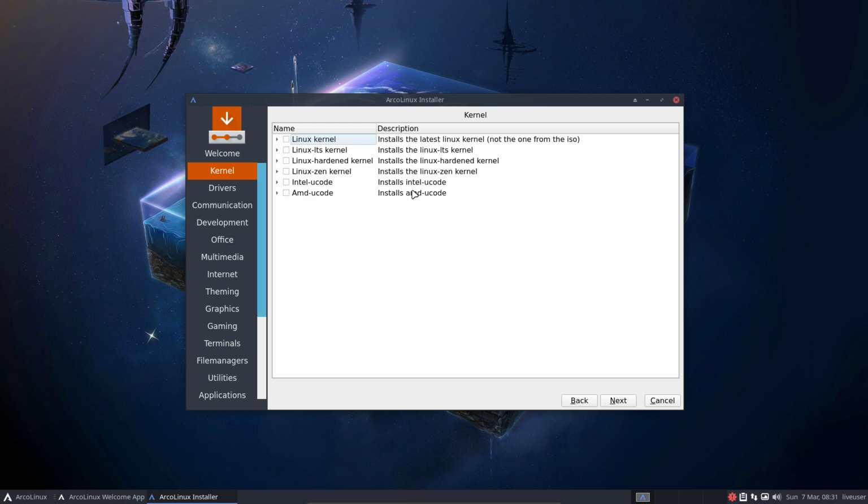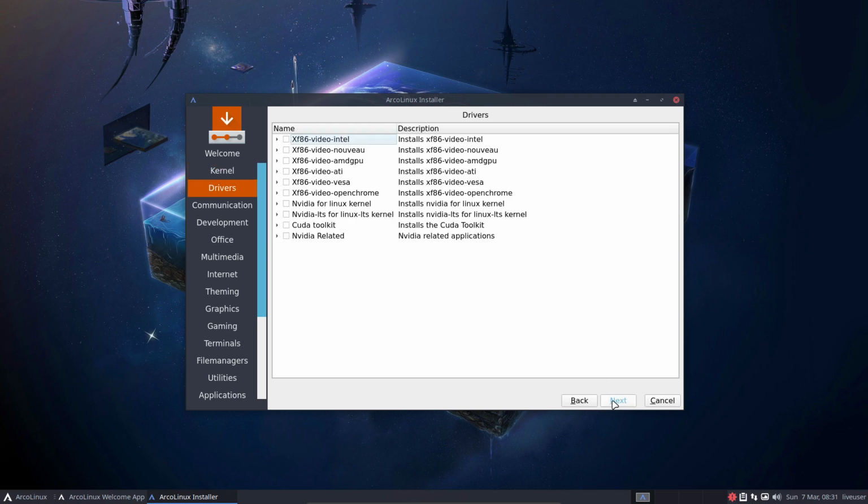This depends on your CPU, of course. You don't install an AMD Ucode on an Intel CPU. And then we go for next. This is now by default, in the sense that we do not provide any drivers. And we used to provide that, right? So if you have issues with this particular ISO, you can always go back to the past and get an ISO of January or before that.